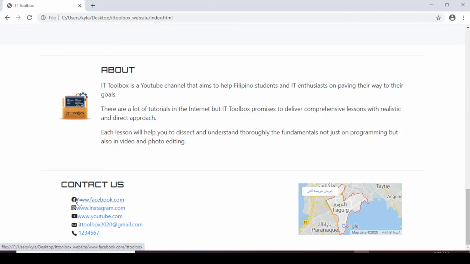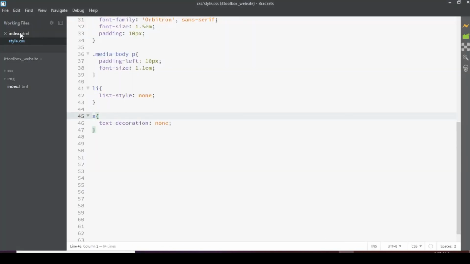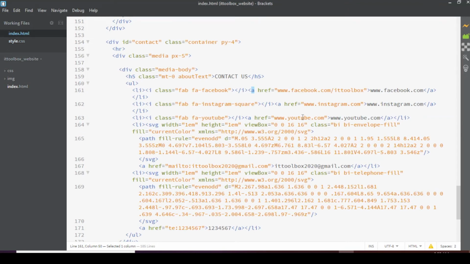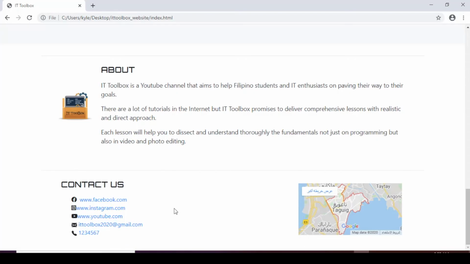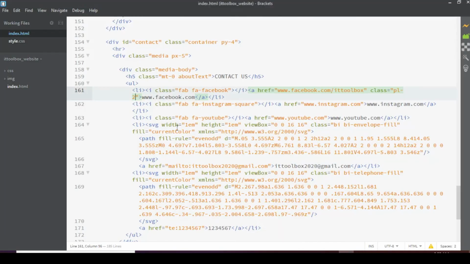Let's add some padding before our text here. In this anchor tag, let's add a class of padding left of 2. Let's see first. Okay, this one looks good. So let's add a padding left for the rest of the list.